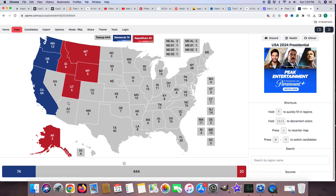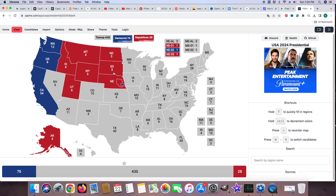Arizona with 11 electoral votes is once again gray — either candidate could win, Donald Trump or Kamala Harris. Going to North Dakota with 3 electoral votes, red for Donald J. Trump. South Dakota with 3 electoral votes is red for Donald J. Trump. Nebraska with 4 electoral votes is red for Donald J. Trump — red for its 1st district, and the 2nd district, the tiniest one, is blue. Both districts supposedly hold 1 electoral vote apiece.